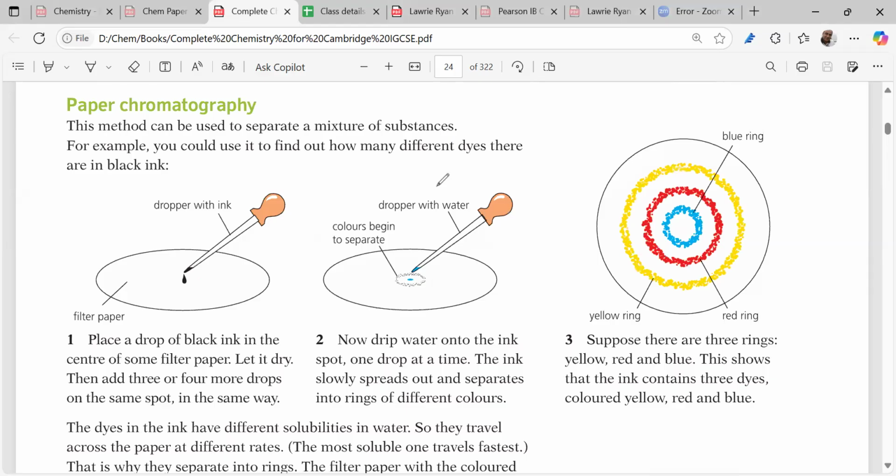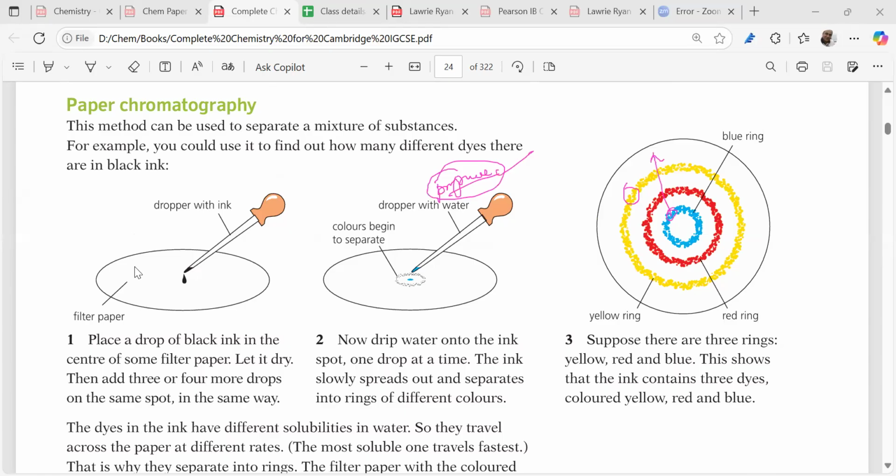It may be the fact that if we had taken propanol over here, the blue dye would have traveled faster, right? More soluble. It might be. So the solubility will be depending on what? What is the solvent you have taken. It might be that the yellow dye was more soluble in water as the solvent. It might be that it would have been least soluble in propanol, right? So this is the case.